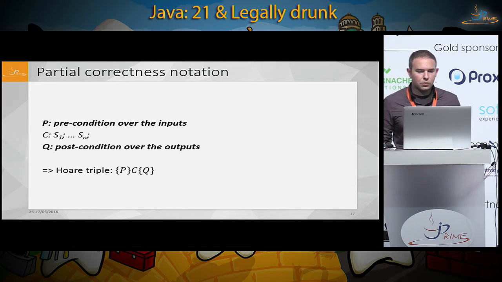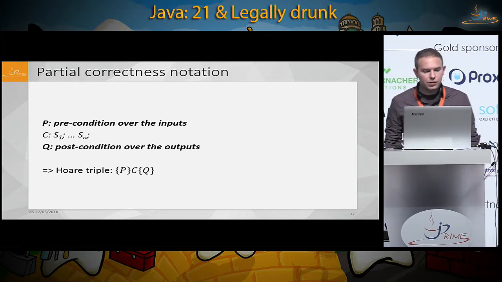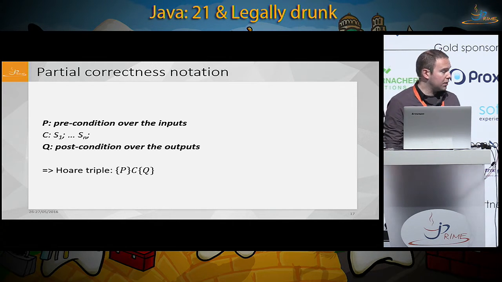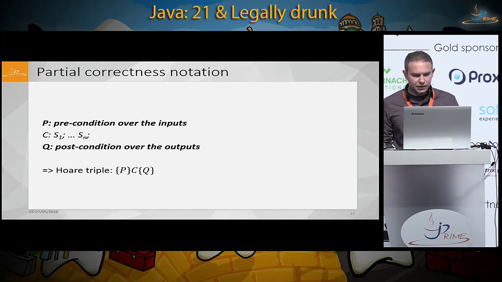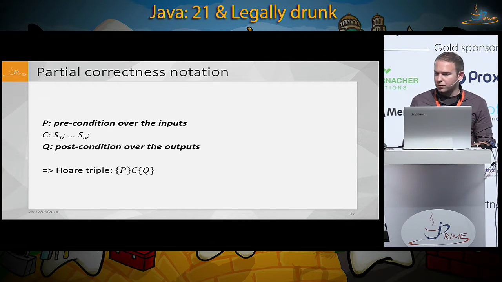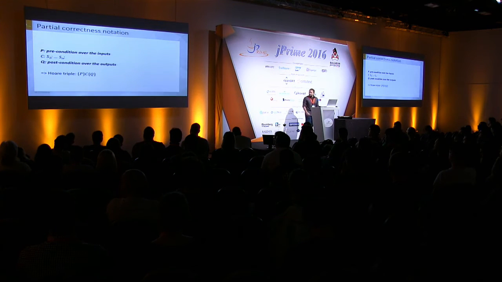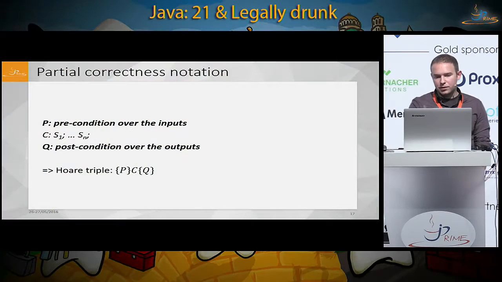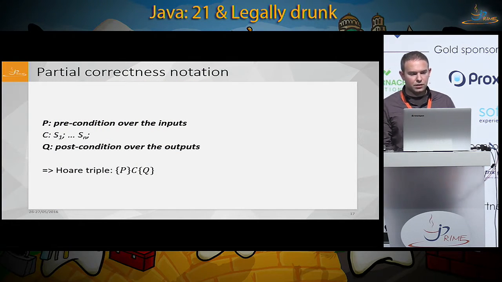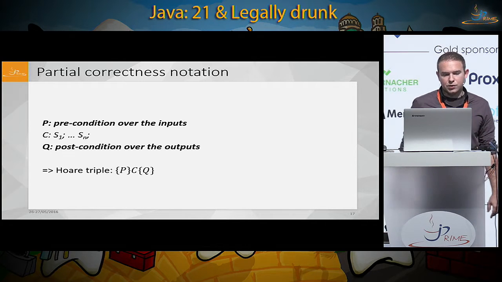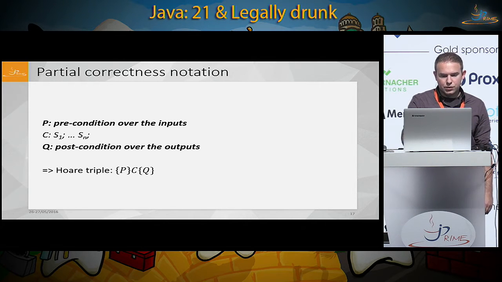So there is some formalism which is introduced with this. We have some code, and it has a precondition and a postcondition. The code is correct if we assume the precondition, some relation on top of the input parameters, the code executes, then the postcondition is verified. It means that the code is correct compared to this specification. And we denote this as the Hoare triple, using this notation here.